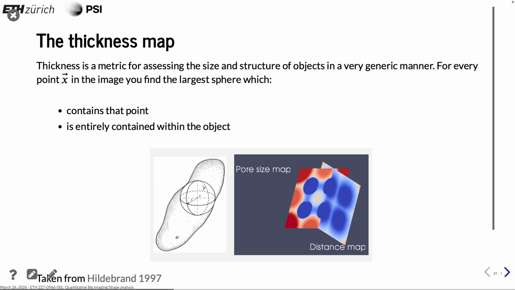So I said in the cortex image that we only had one pixel to represent the fattest place, and an alternative to do this analysis is to use the thickness map, where the pixel values in the image represent the radius of the largest sphere you can put in that area. As a difference, you can see here the distance map. You get a very thin line with the largest distance between the objects, and when you do the pore size map or thickness map, you get more blobby regions because they have larger volume that they can support.